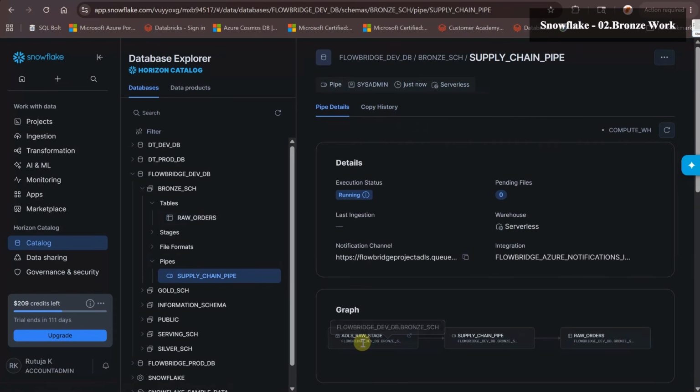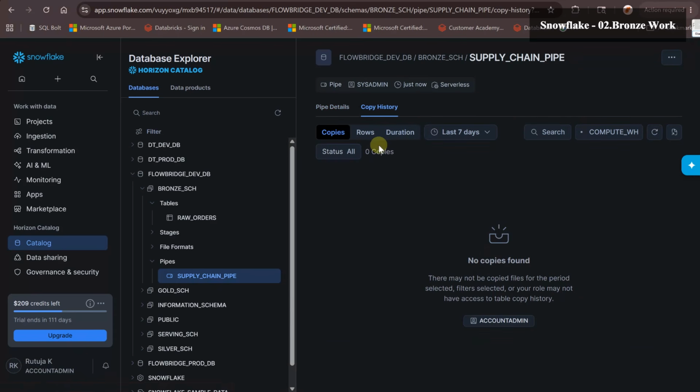Under the graph, you can check we have this pipe which is pulling data from the raw stage, the ADLS raw stage, which is our external stage, and it is pushing that data to our raw orders, which is under this bronze schema. Warehouse is by default serverless. The notification integration which we have used will get displayed here. Copy history shows no copies yet because we haven't run this pipeline yet.